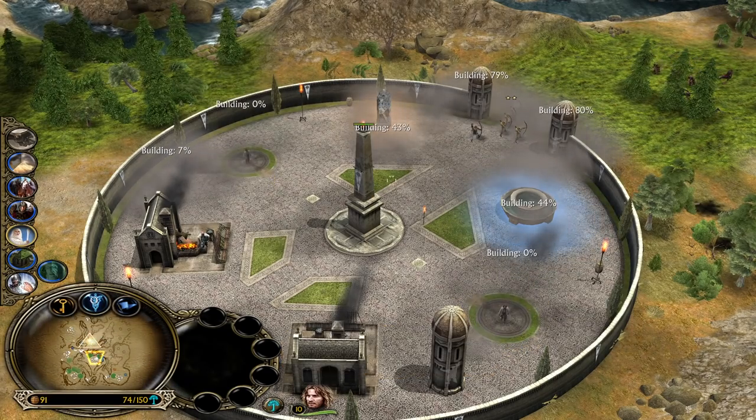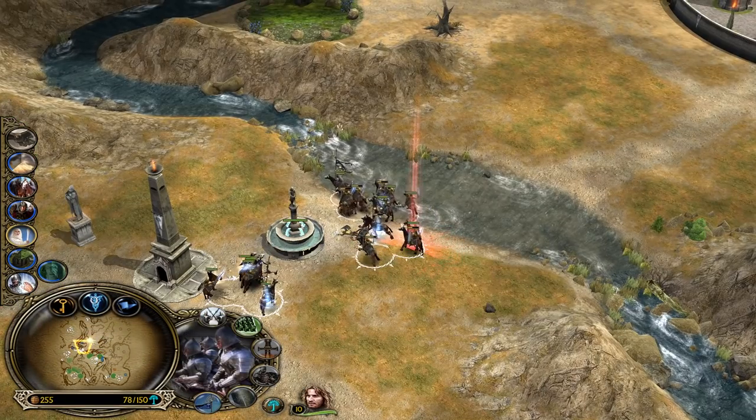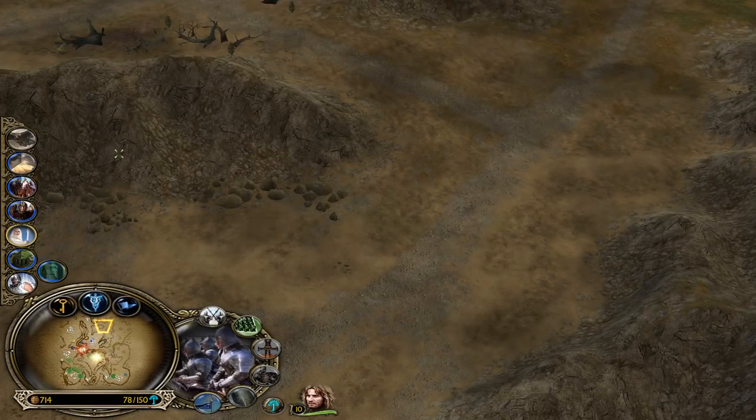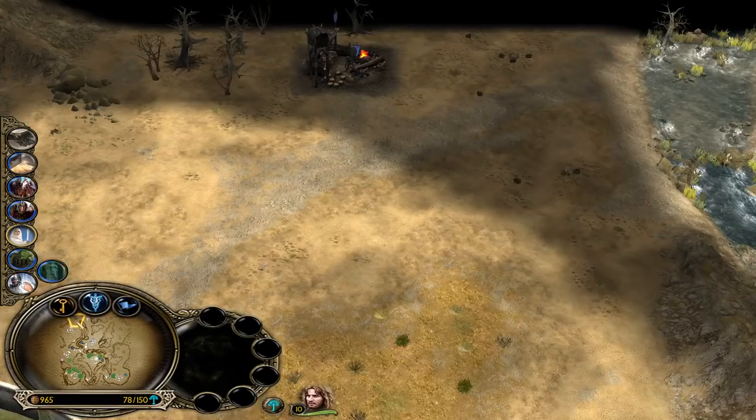Let's demolish this too and make towers there instead. So if anything goes wrong, we have some more stuff protecting us. This is still under our control. It should be staying like that also. There was an Entmoot, right? That we need to kill this Entmoot as soon as possible.